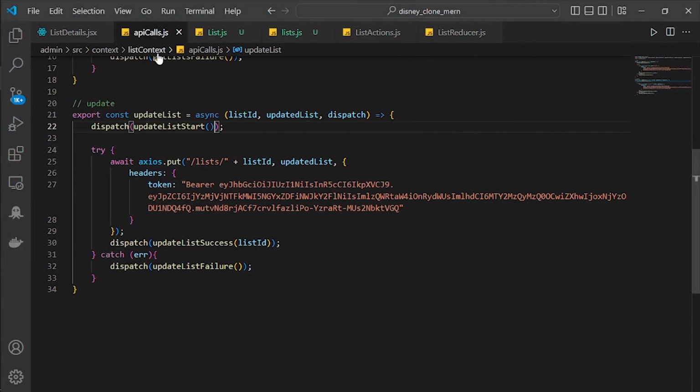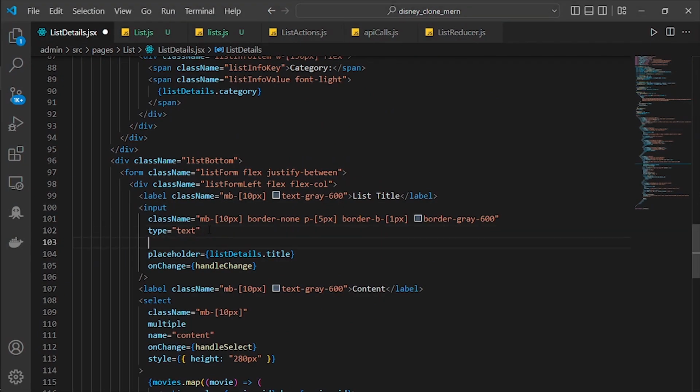Let's go back to the API calls in here. So in here we have to add the name. So remember, if we don't have the name, the update function is not going to work. So let's try after adding this name. Remember, if we didn't pass the name, or we didn't put the name inside of the input, the update function didn't know what field or fields it should change.